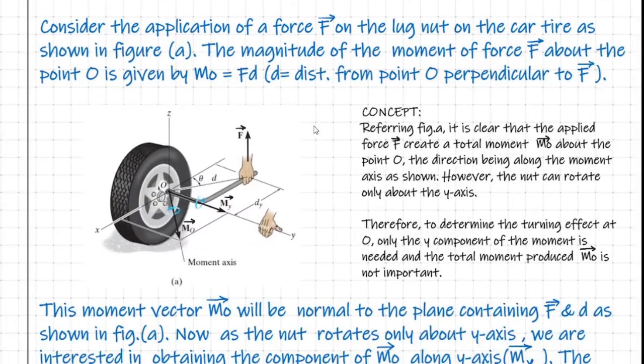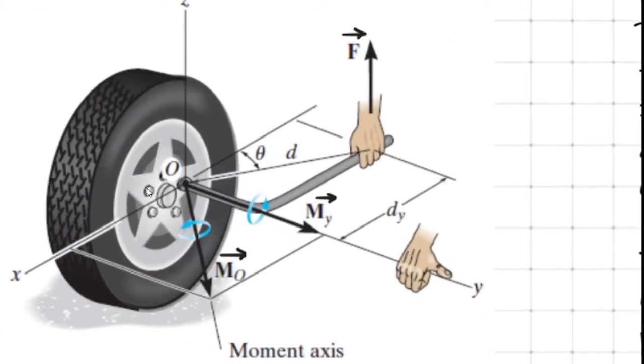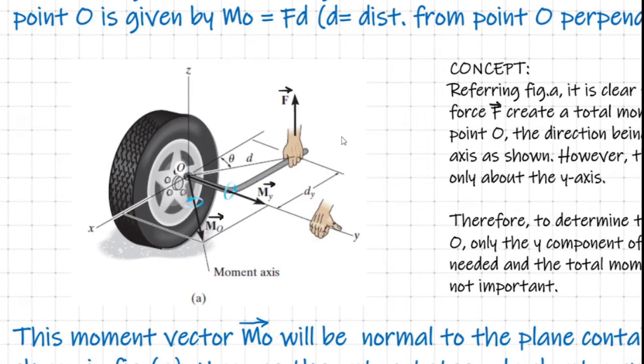So in order to explain the relevance of the moment of a force about an axis, here I have shown a very beautiful picture which is taken straight from R.C. Hibbeler's textbook. As you can see, this is a car tire, and we know that this car tire will be fitted to the rims using the so-called lug nuts. So let me zoom it. These are the nuts that are used to connect the rim with the axle, right? Here is shown a wrench, an L-shaped tool, that is used to unscrew the lug nut at the point O. As you can see, to unscrew this, we need to apply a force upward at the end of this handle.